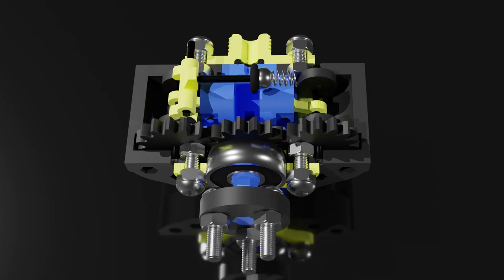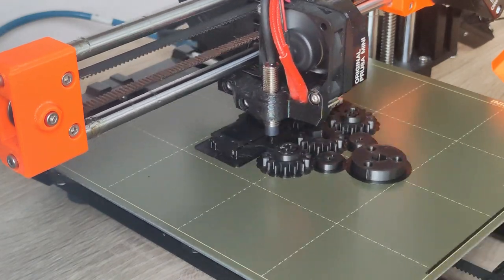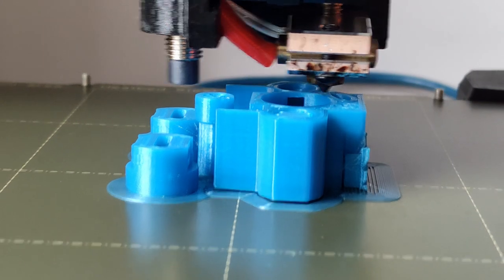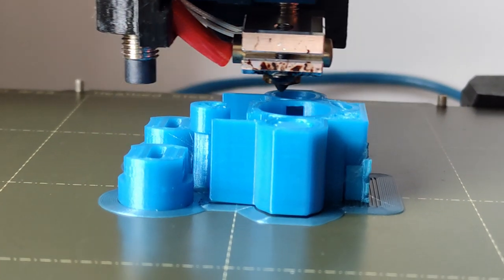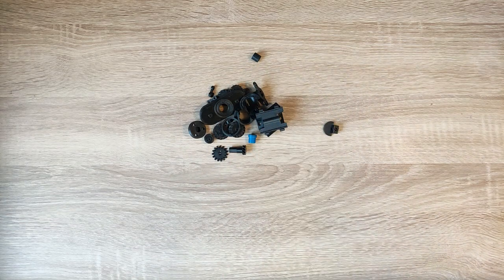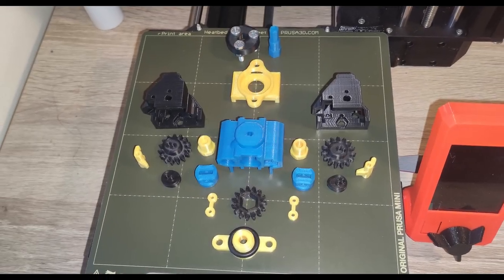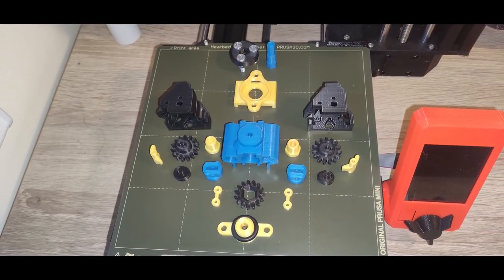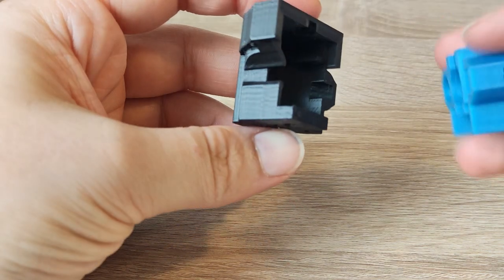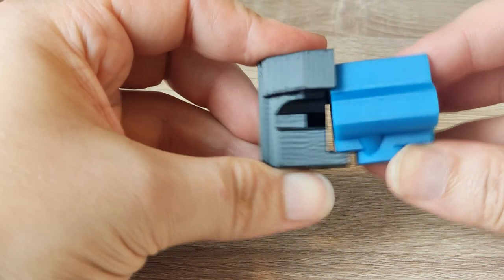Works good on paper, so let's try to bring the engine to reality. All of the 3D printed parts were printed from Gembird PLA and Prusament PLA using a layer height of 0.1 millimeters and a 0.4 millimeter nozzle. And of course, the design printed perfectly the first time. Eventually though, I had everything printed and ready for assembly — except that even before I could start assembling the engine, I noticed yet another critical mistake in my design.